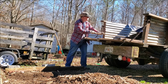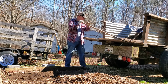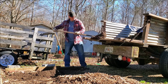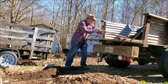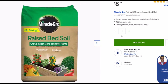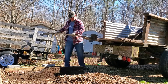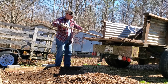And because I'm doing so much gardening this year, I realize I'm probably going to need some more dirt at some point. And I may not need that much, but I decided to go ahead and get another cubic yard of landscaping mix from Shepherd's Mulch. That's probably more than I need, maybe a lot more than I need. But here's the deal. I'm just not going to pay $8.98 for 1.5 cubic feet of soil. I paid $25 for this entire cubic yard. And that's equal to 18 of these bags from Lowe's.